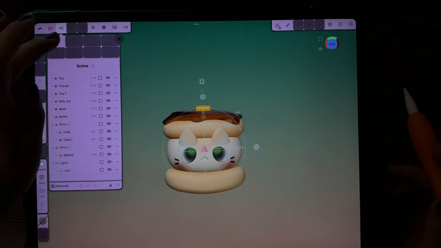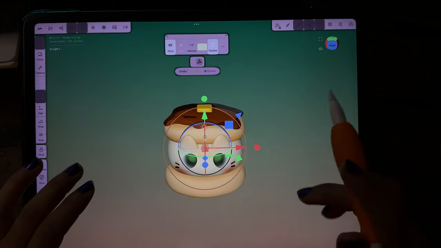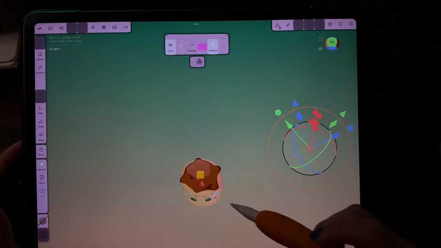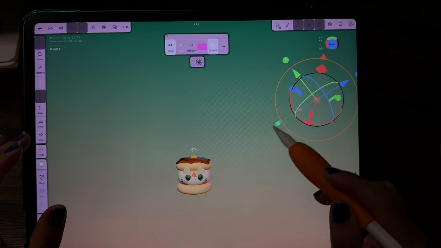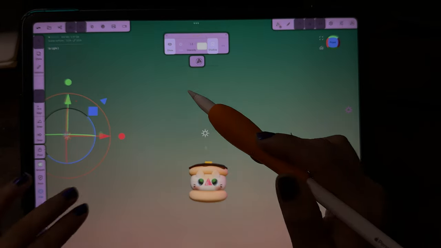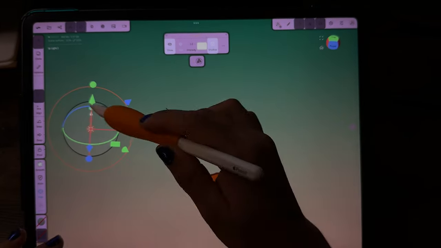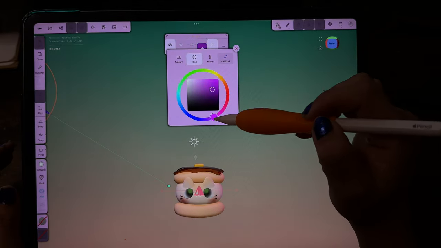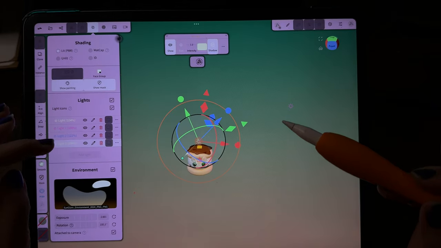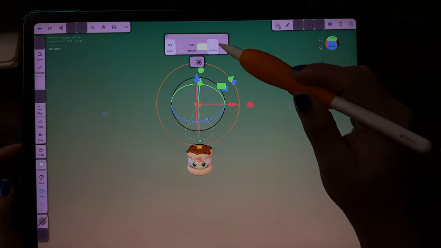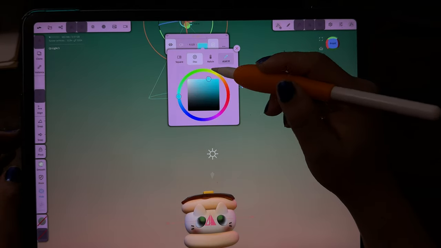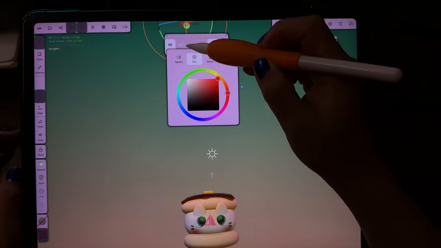And then just the basic stuff, adding lighting so it looks a little bit more realistic. I'm not sure how a pancake cat would look realistic, since they don't exist in reality. But making it look better with the lighting, playing with the colors. I never know what colors to choose, so I honestly just go around the color wheel and guess whatever I like. I do really like red from below for some reason. I'm not sure why, it just looks good.